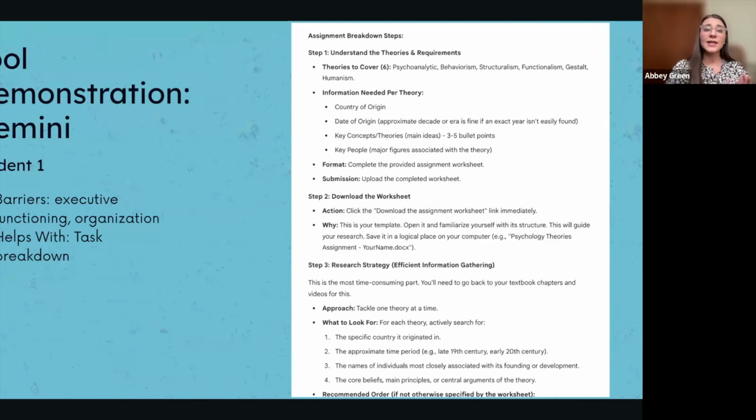And when we unpack it, it's not that time is a barrier, it's about managing and organizing that time. So if I give a student more time as an accommodation, well, guess what? They're just going to have the same struggles for longer. And so this tool is really changing the way that we can actually impact that skill set, right? And teach them what it looks like to break things down. I've seen students go from turning things in super late to being able to get them in on time simply because they're able to follow steps and they don't feel as overwhelmed. So procrastination is not as tempting for them.